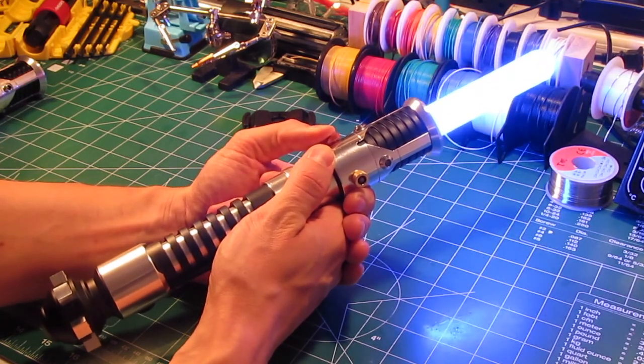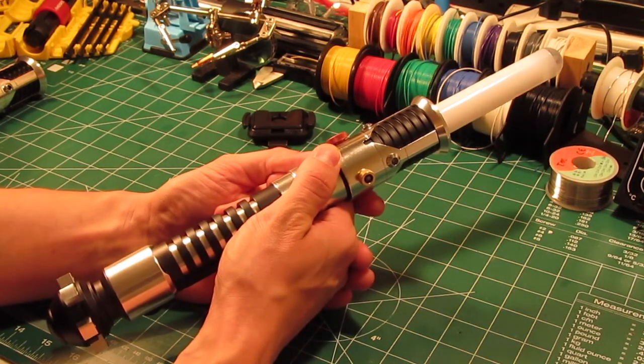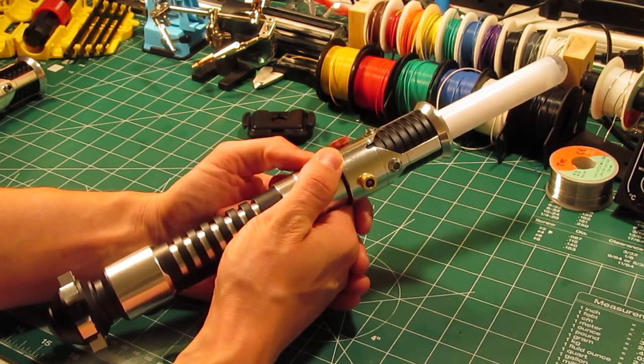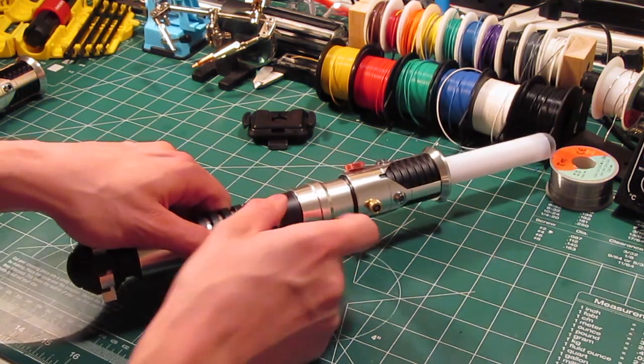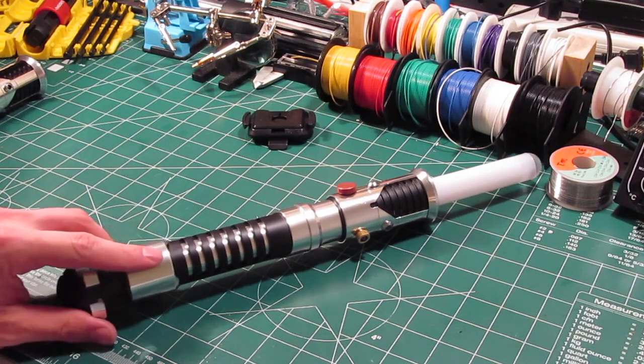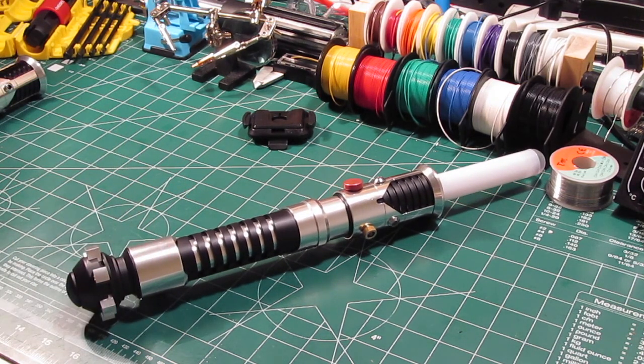Deactivate, you just hold this down. It has power off protection, so you have to hold it down for a couple seconds. It's just like a second or two and then it shuts down. Okay, so next thing, I'll take you outside. I'll give you a little bit of a demo out back so you can see and hear what this sounds like with a full-size blade in it.